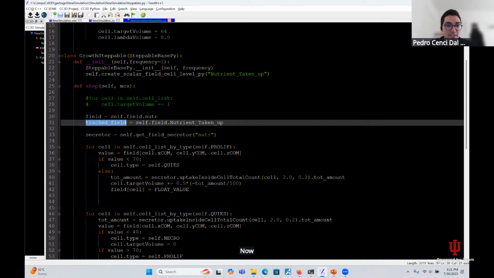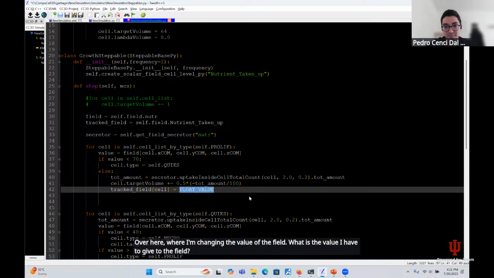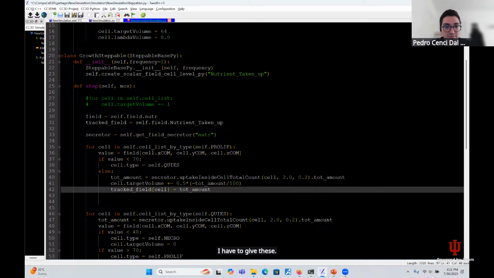Now this tracked field object, I have to change to that name over here where I'm changing the value of the field. What is the value I have to give to the field? I have to give this total amount.